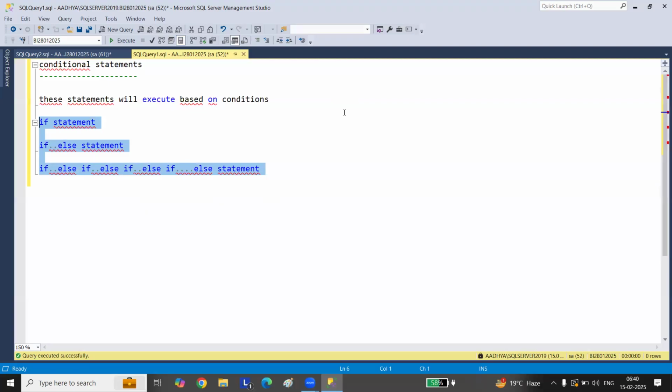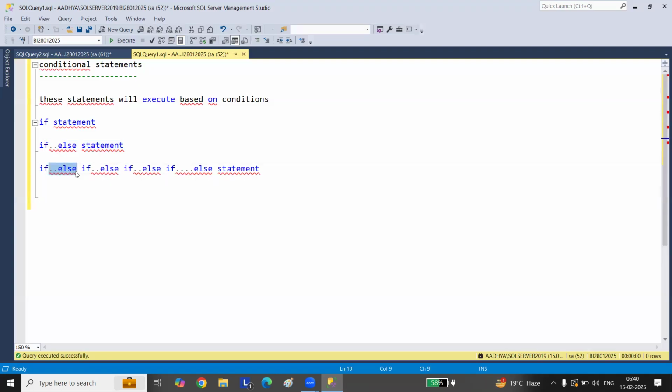So what happens in an if condition? These are conditional, so based on some condition only these statements will get executed. Here you have only one if condition. Here you have if and else condition.